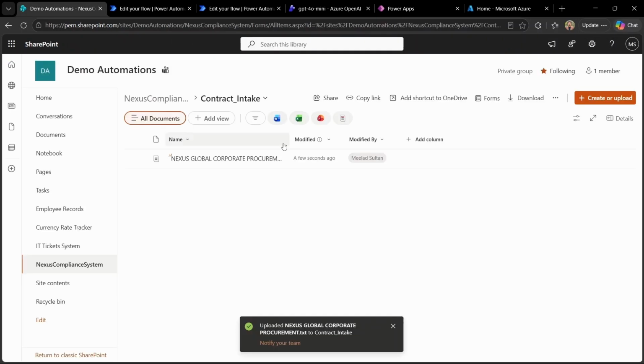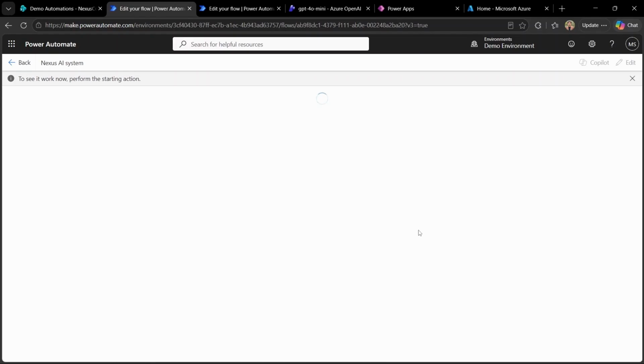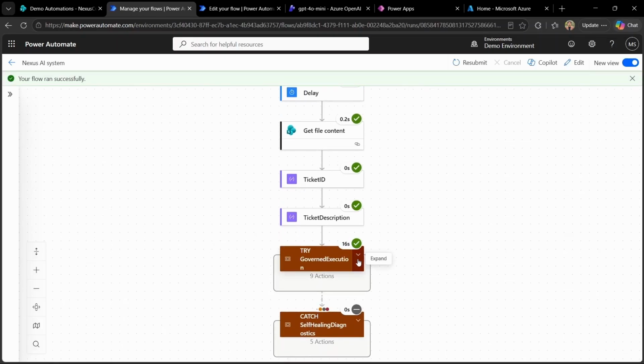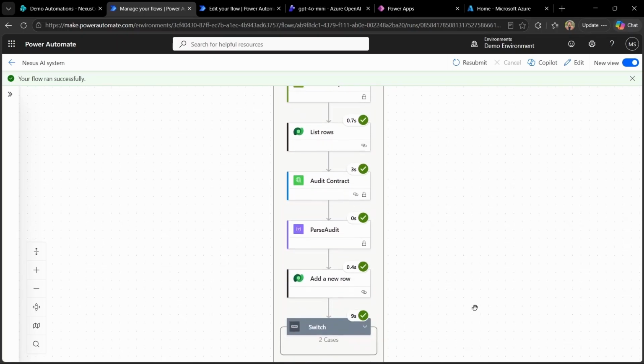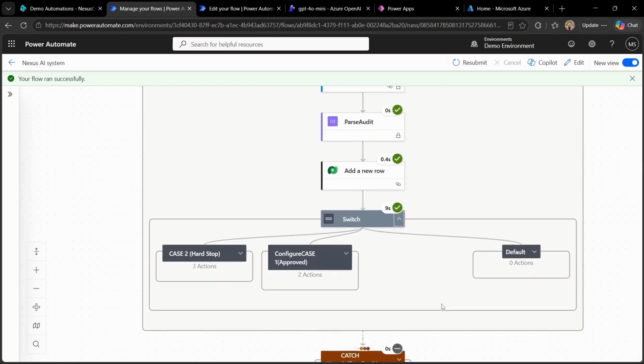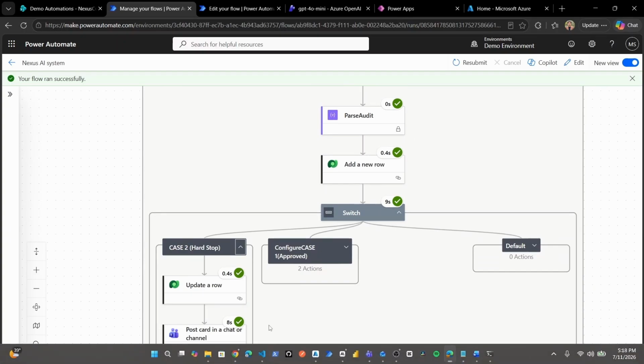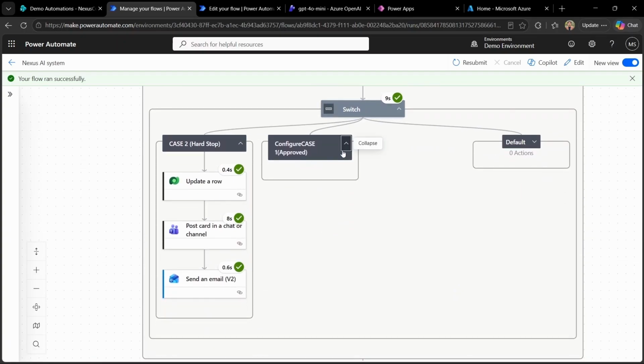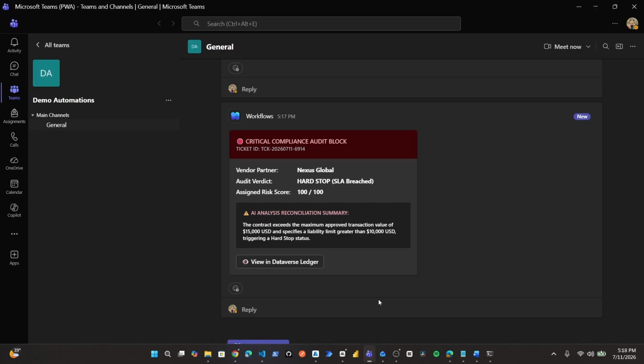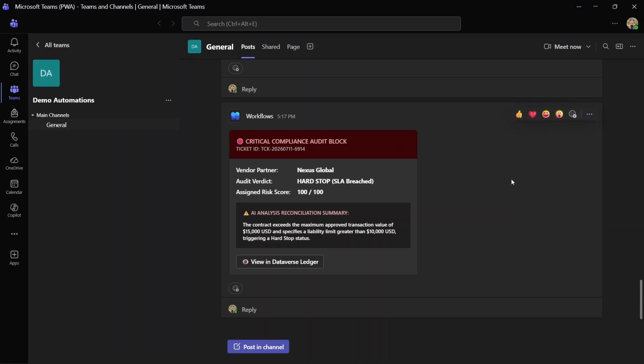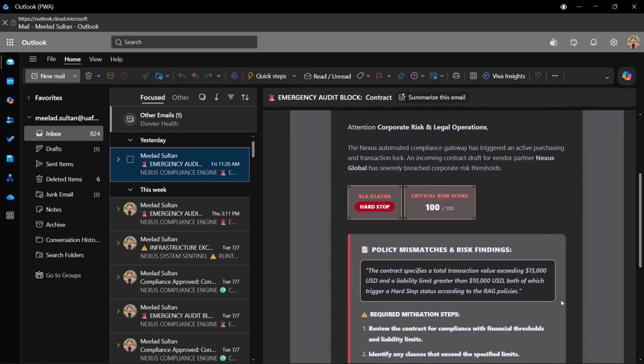Our file is successfully uploaded, and hopefully our flow will work successfully, and our pipeline will work accordingly as intended, as we are expecting it to work. So you see, our flow ran successfully, and we have received everything perfectly fine, and our smoke test is successful. The run succeeded, and we have received this beautiful update a row as well as post in a channel and send us an email. So we need to check our channel. So you see this is the recent new notification that I have received. This is a new one, and this is a hot topic, and this is everything as we already tested multiple times. And this is our email that we recently received.